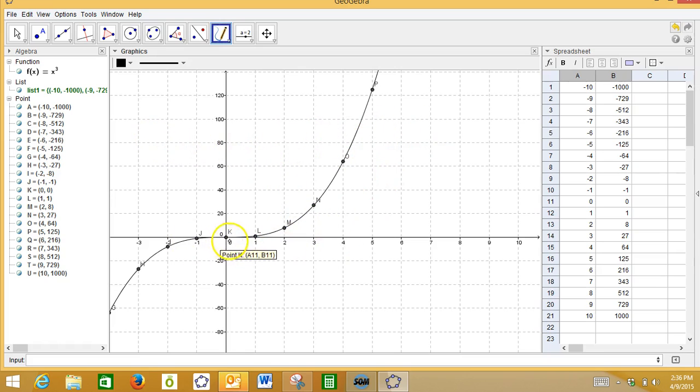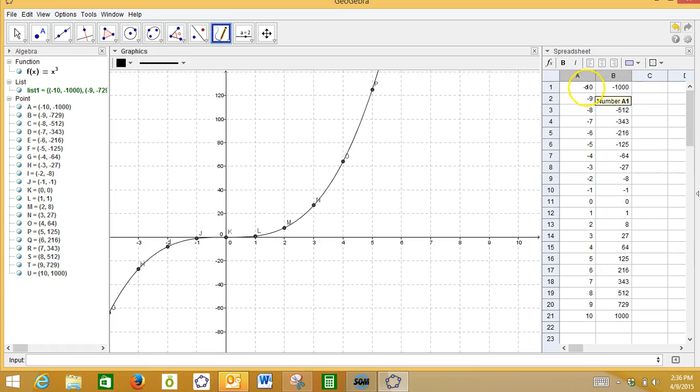This is our input axis. So when we translate horizontally, it's going to affect the input values that we're putting into our function. So the idea here is that I'm going to take these inputs and subtract 6 from them, and then I'm going to pair the new subtracted inputs with the corresponding output.